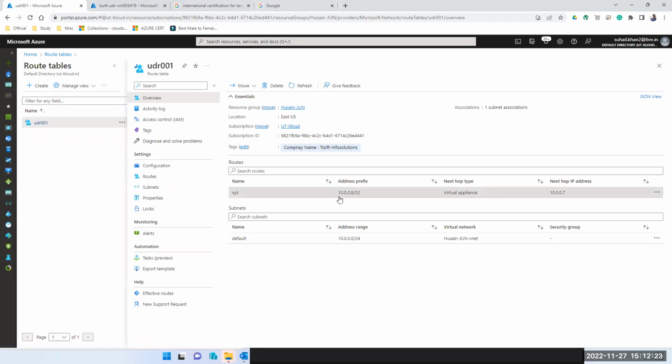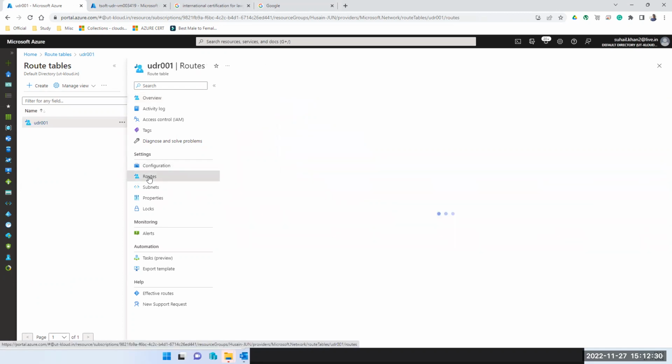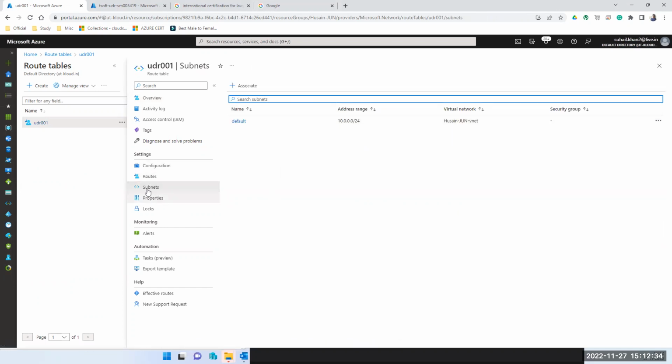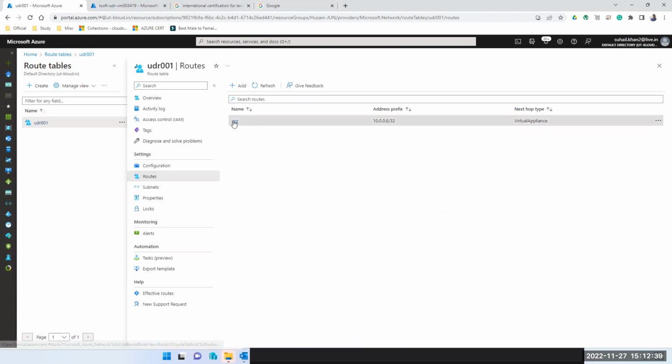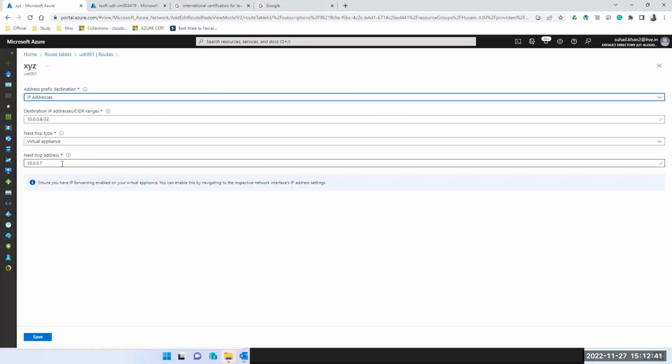My source machine is still a part of that same subnet, so I'm not changing that. My source will be under the subnet. This is my source, it is fine. Route: the destination where my machine is going. Now the IP address must have changed. Now it is not 8 anymore. And even my next hop address has been changed.